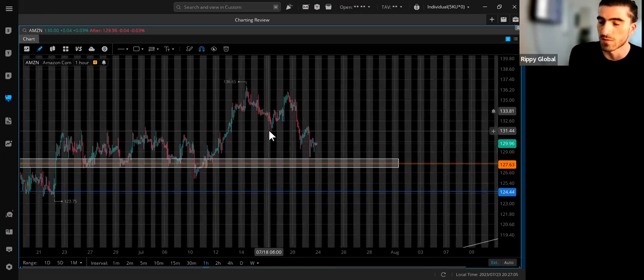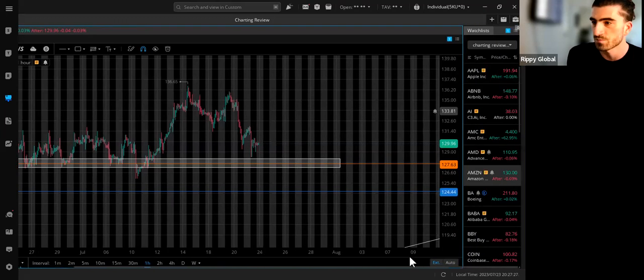For me personally, I'm only watching to see if supports can hold. I'm not really interested in seeing resistance right now, since we have almost a $6 to $7 push before the previous reject we had to break on the upside. So the main first support is roughly 127.5 a share. If that breaks, I'm watching the gap fill to around 124 to 125 a share on Amazon.